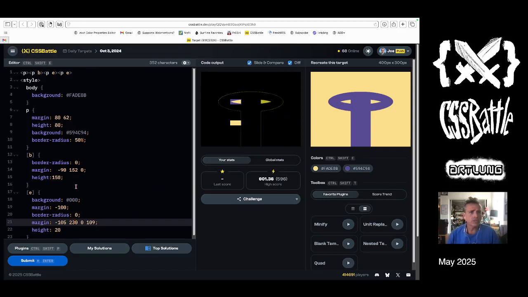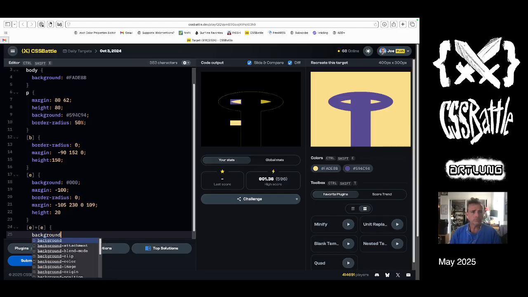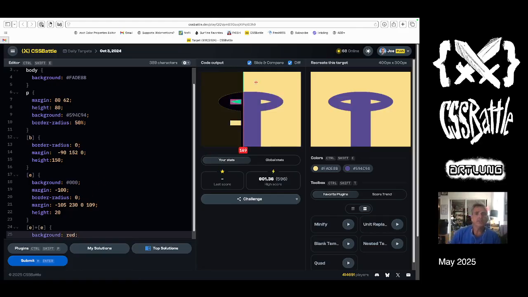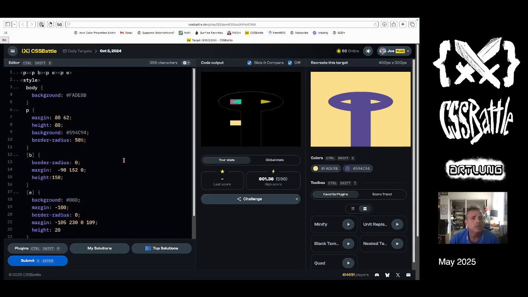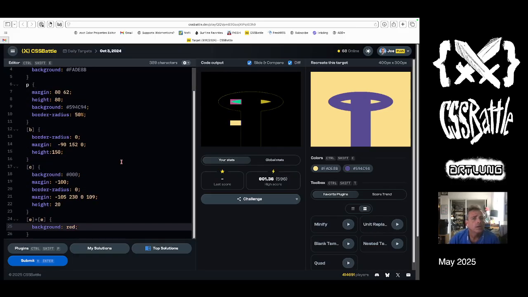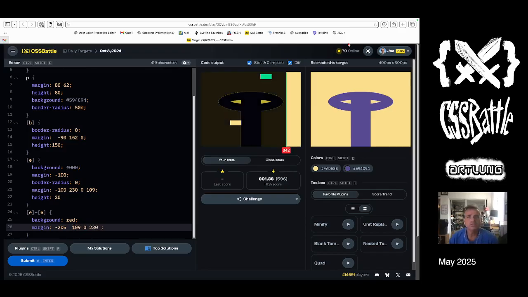And let's get the next one, the other eye, which is going to be, again, very similar. I'll give him a background of red, just to keep track of him. Oh, and interestingly, how come he's there? I don't know why he's there. Okay, and then swap these two numbers. We're not done, but just putting all the puzzle pieces in place.